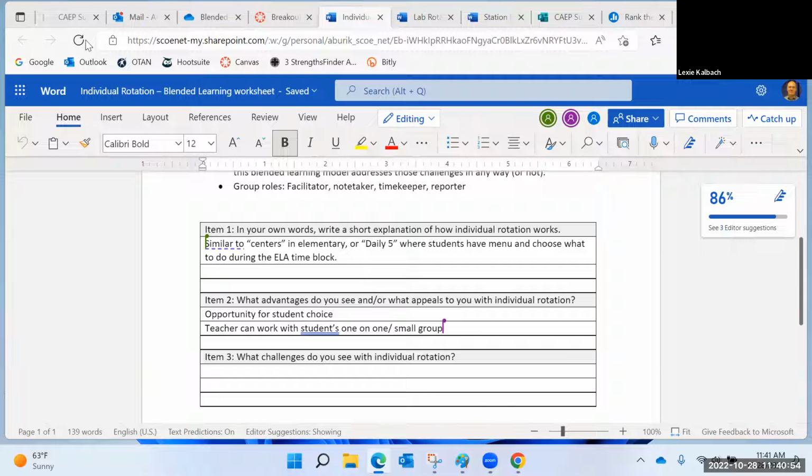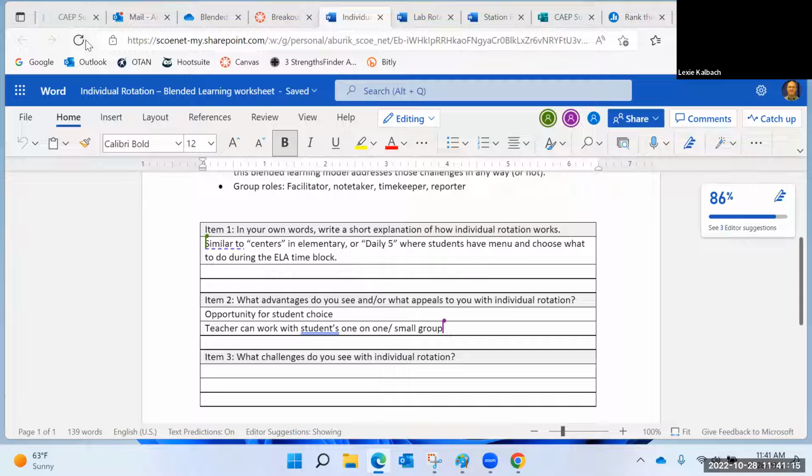Well, we saw a lot of similarities with the centers approach that is used in elementary school. And actually, when I taught in elementary school, I had the Daily 5, which was kind of like centers, but it was totally student choice. So it wasn't teacher directed, like this group does this, this group does this.